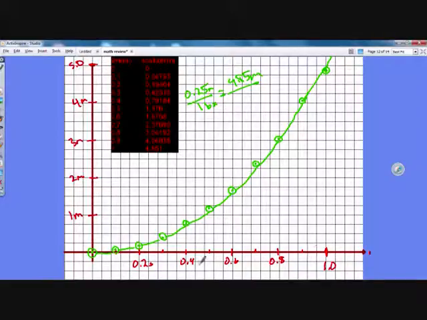You can have different scales for your X and Y axes, as we have here. On this scale, 5 boxes is 0.2 seconds. On the Y scale, 4 boxes is 1 meter. But the key is that these 4 boxes and these 4 boxes have the exact same value. These 4 are worth 1, these 4 are worth 1. These 5 are 0.2, these 5 are 0.2, these 5 out here are 0.2. Scales must be even. The shape of your graph will be wrong unless your scales are even.